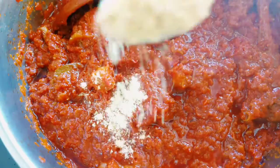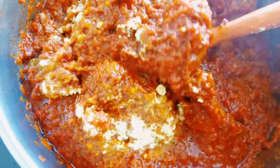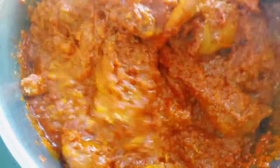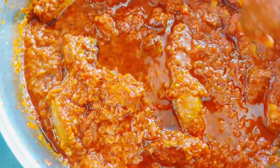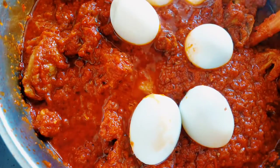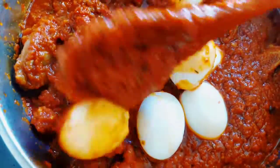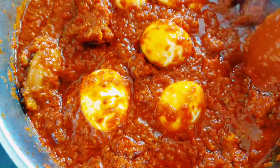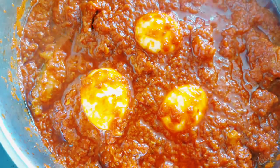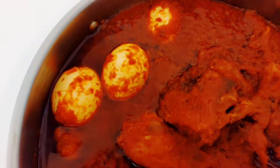After tasting, I felt it needed a bit more seasoning powder, so I added extra. If you are using any broth from boiling your protein, always hold off on extra seasoning until after you've added the broth, to avoid making the stew too salty. At the end, I like to add eggs to my stew. I added eggs and allowed them to boil in the stew. And this is the final result of our Nigerian party style stew.